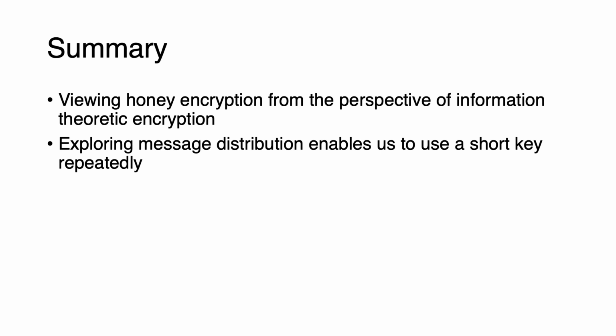To sum up, we propose a brand new view of honey encryption from the perspective of information theoretic encryption. Previously, honey encryption was only an approach to achieve security in password-based encryption, and was forced to specify the message distribution. However, we claim honey encryption is a good solution if our initial goal is to encrypt a specific distribution. Although exploiting the message distribution in some sense sacrifices generality, it actually enables us to use a short key repeatedly, which serves as a possible solution to the two weaknesses of the one-time pad.